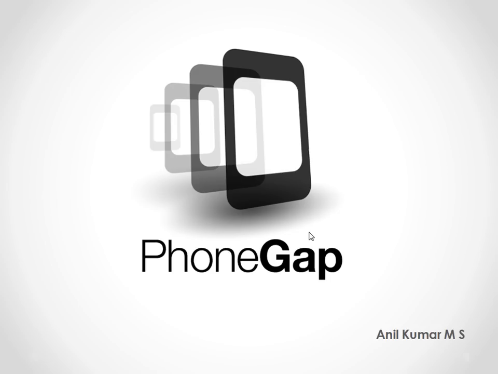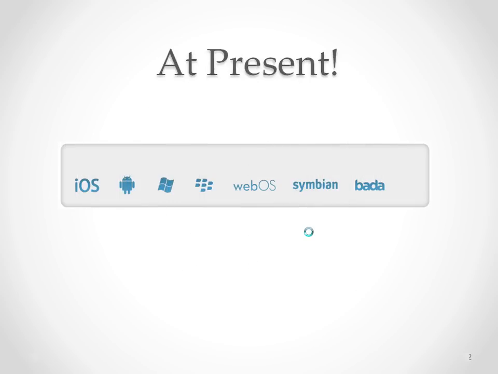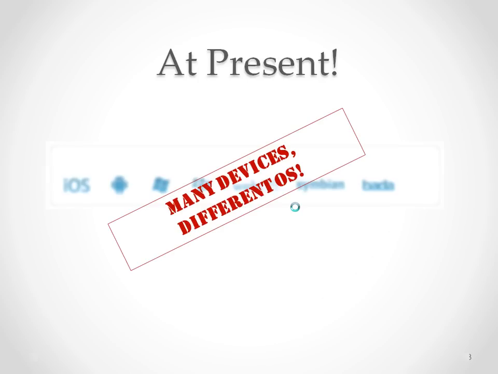Before talking anything about PhoneGap, let's see what's happening in the mobile world at present. We all use mobile phones, tablets, or PDAs for managing our work, watching videos, songs, or to take some pictures. There is a huge demand for mobile phones in the market, as you know. We have different manufacturers selling the phones, and each of them offer attractive features. Someone likes a Windows phone, someone likes an Android phone, many people like iPhones, others love BlackBerry, and the list goes on. One good thing is that we have a big list of devices and options to choose from.